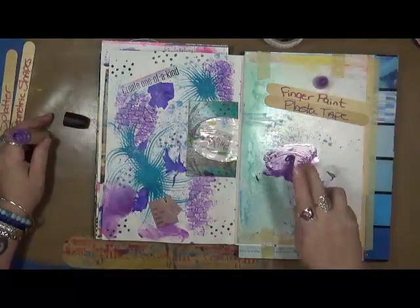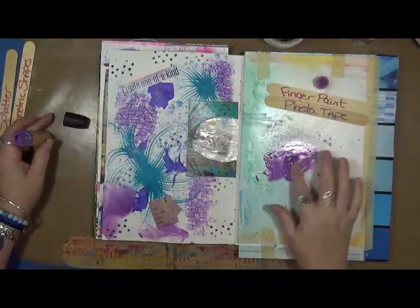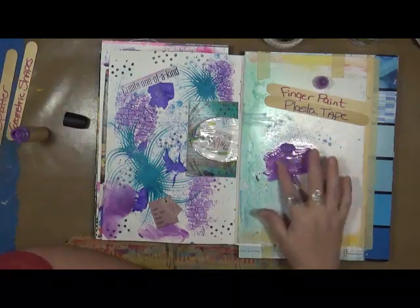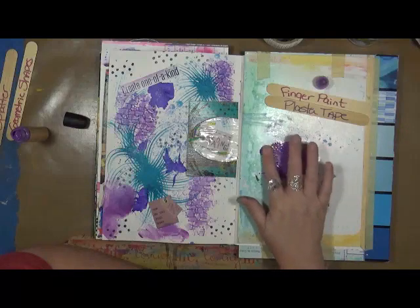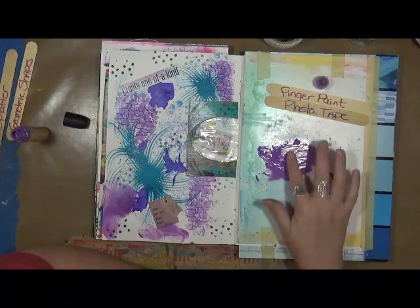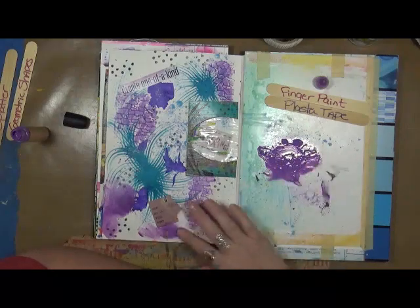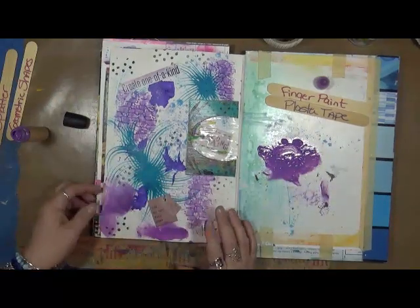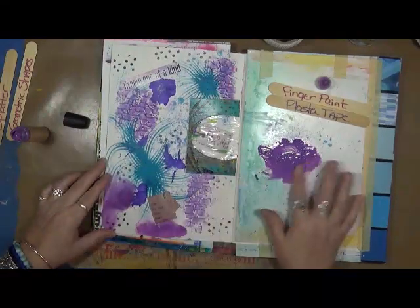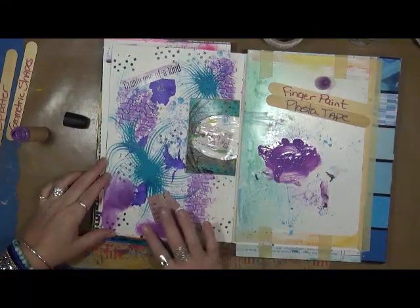This is a very, very thick paint. It possibly could be because it's an older paint. I don't know. Maybe. But it's definitely a thicker paint. I'd say it's because it's an older paint, which is fine. I'm good with that. Paint is fun to play with no matter if it's old, new, or in between.